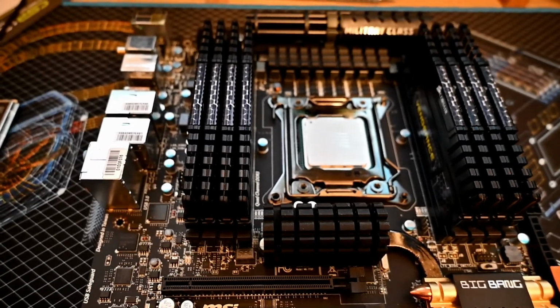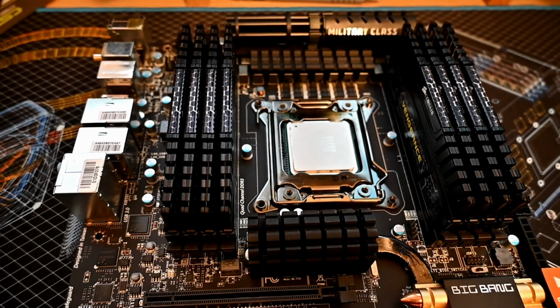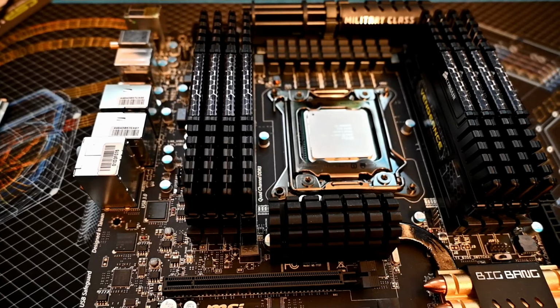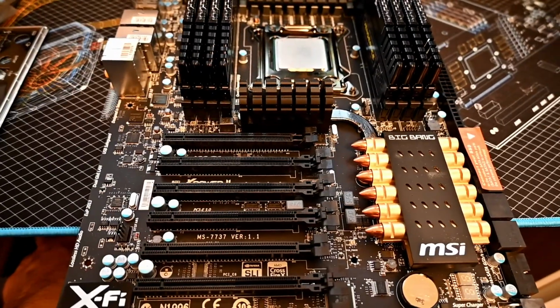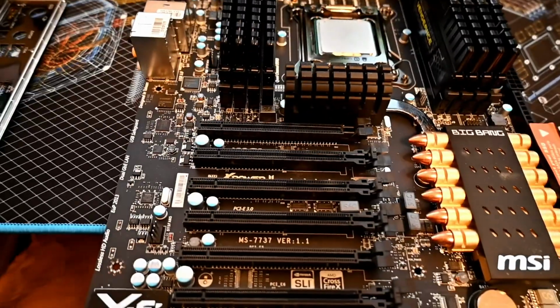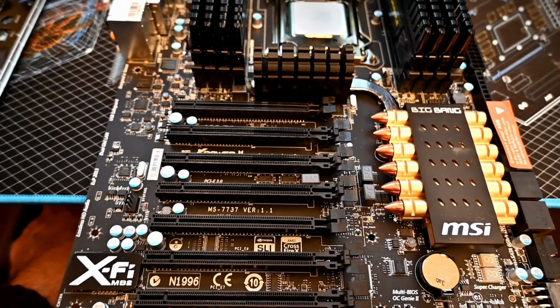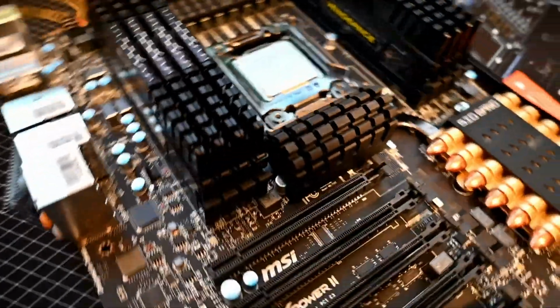Yeah, so this board is completely dead. It just doesn't do anything. How much of the hardware that's attached to it now is dead, I don't know. Everything that I reused in the system as it is now works perfectly. My suspicion is that both the RAM and the CPU will be fine, but there's obviously something up with this motherboard. I did a bit of a Google actually, and I'm not the first person to have this motherboard fail, so that is interesting.